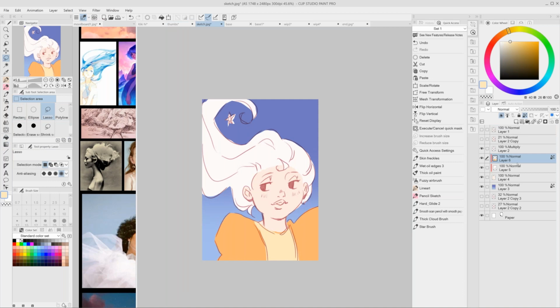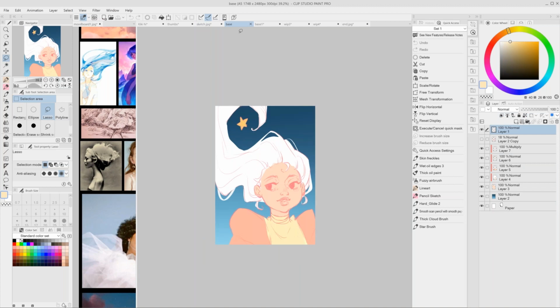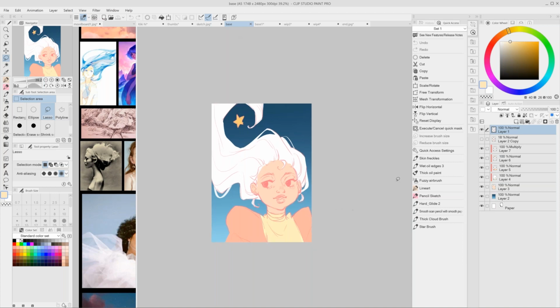Okay, so now I'm gonna cheat a little bit because we don't have that much time. So I've got my base here. I'm sorry about it, but we need to add some textures, right? So first of all, I'm gonna quickly add some color variation here and there. So for example, I'm gonna take her hair and add maybe pink color underneath.